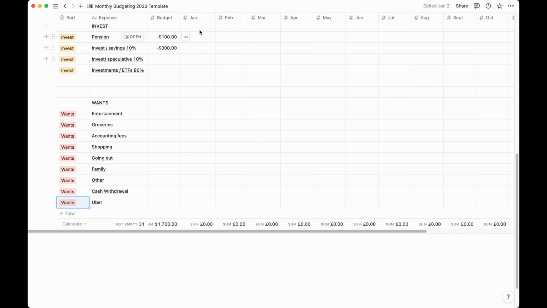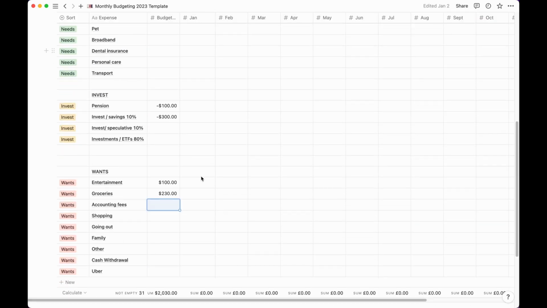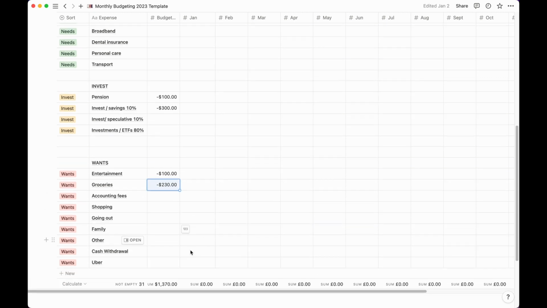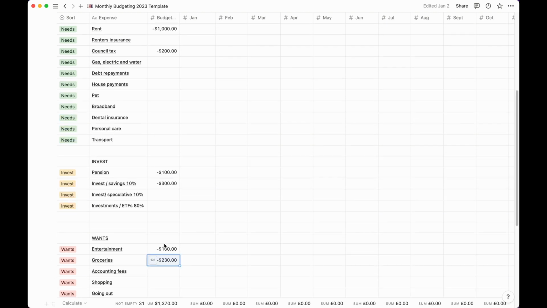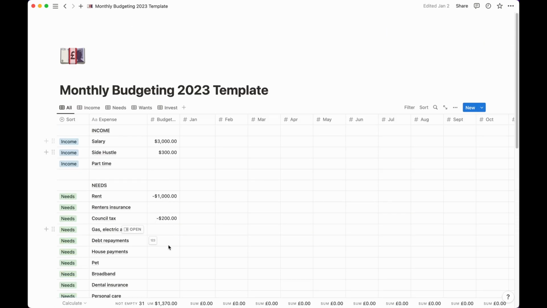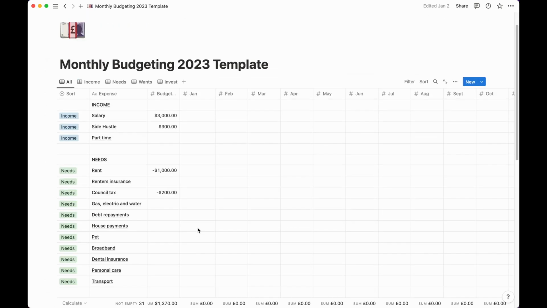These are the months, right? Before you go into doing that, just have a budget for what you think you'll spend. For example, entertainment, have a budget for what you think that will be. Groceries, have a budget for what you think that will be. Then every month when you go through, and I've done it again, I forgot to add the minus, you get the sum at the end of how much you have left based on the income and all the different expenses you have.